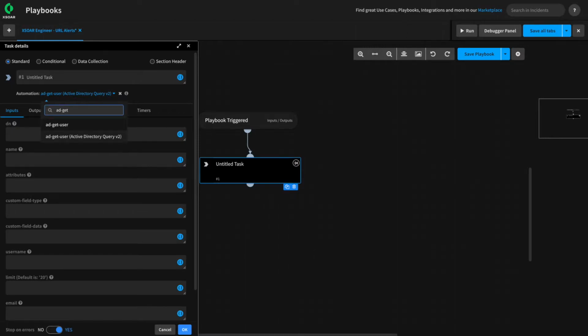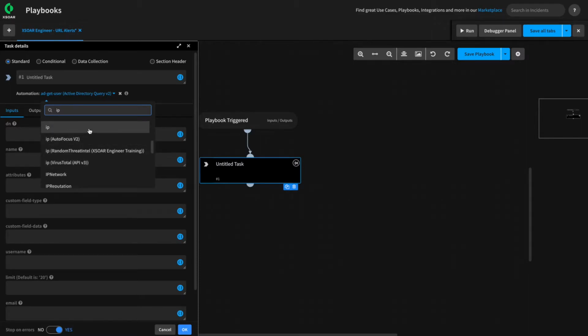The most relevant example of how this works are for commands like domain, file, URL, or IP. These are common commands that are used to retrieve information from threat intel integrations for these types of indicators. For example, if we search for the IP command, scroll down through our list, the IP command returns enrichment information about an IP from our configured threat intelligence integrations.